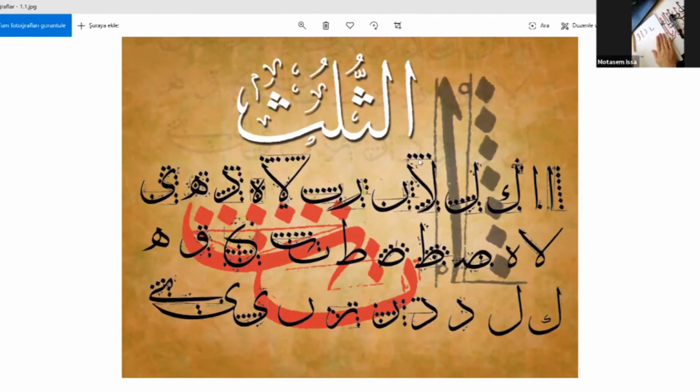Also, as we said, for all styles, we say it in ruqa, and I say it again in diwani. Now I will say it again. It's the guidelines, how to use the guidelines also to control the width of the pen. Now we are just practicing each letter. We write each letter according to the movement, first movement, second, third, fourth, but all of them actually we are trying to control the width of the pen, to write thick and thin lines. That's everything in calligraphy. If I can control the width of the pen, everything will be easy by practicing, of course.